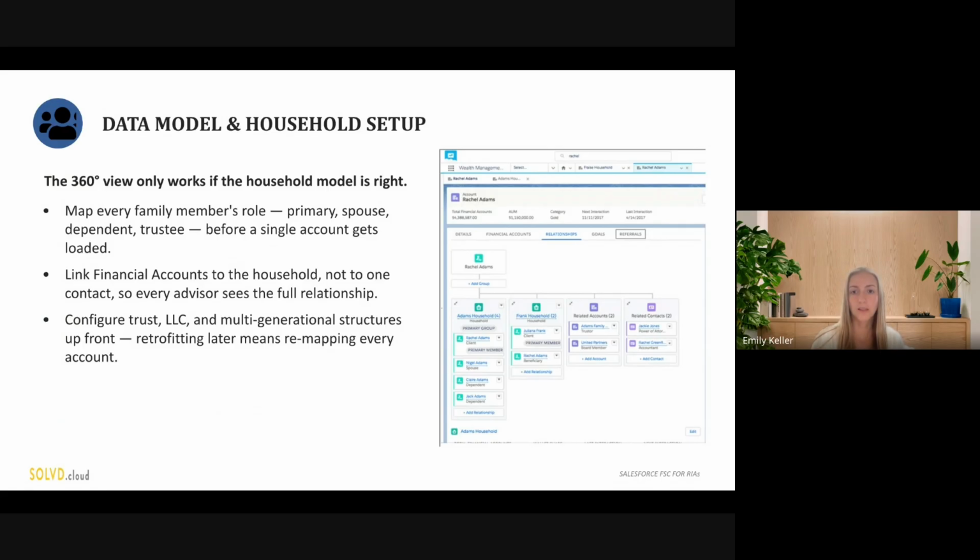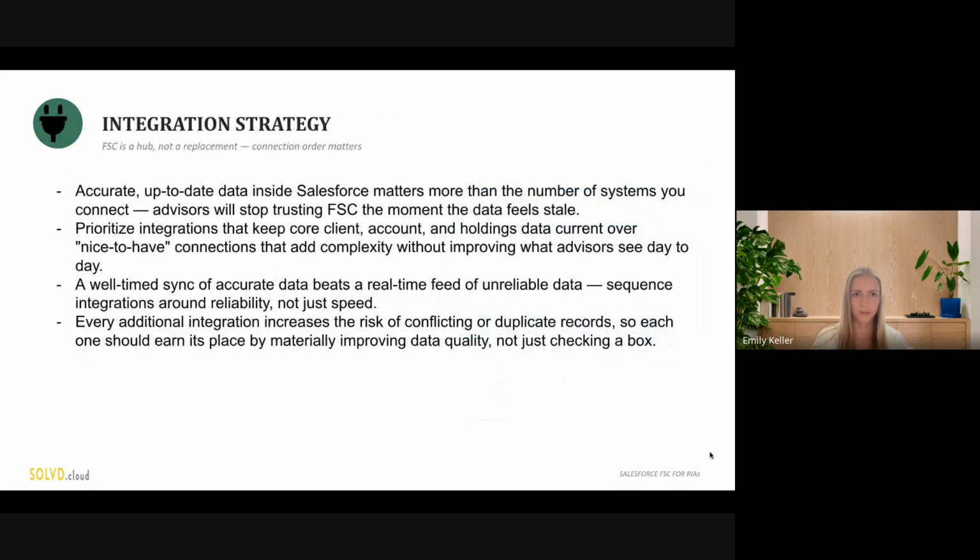And this is because a lot of the amazing features that come from the rest of Salesforce FSC are based off of this. So this needs to be set up correctly with the primary member and the primary household. Once those are set up correctly, there are so many additional features that then become available to you. Another important thing about making sure those relationships are set up correctly is data cleanliness. So advisors don't create duplicate accounts in here, but they can easily see this is the entire picture of this client. So very critical that that is set up correctly.